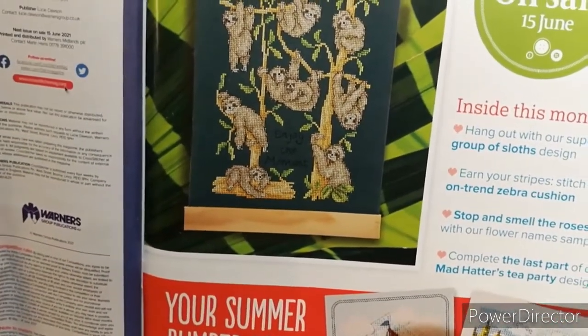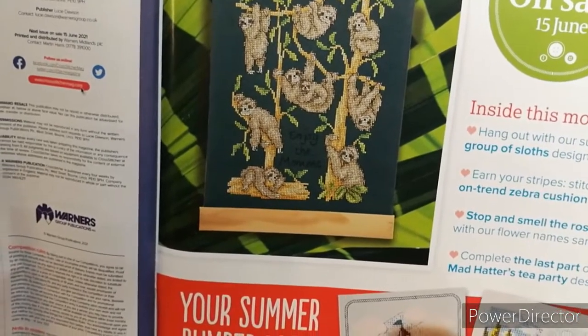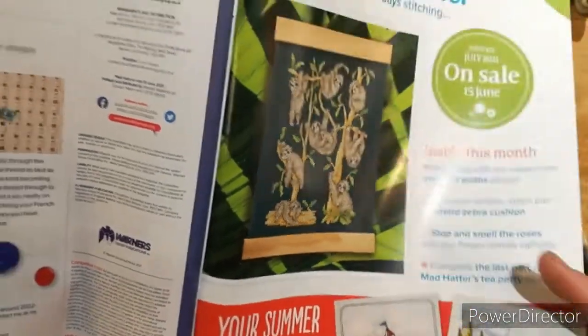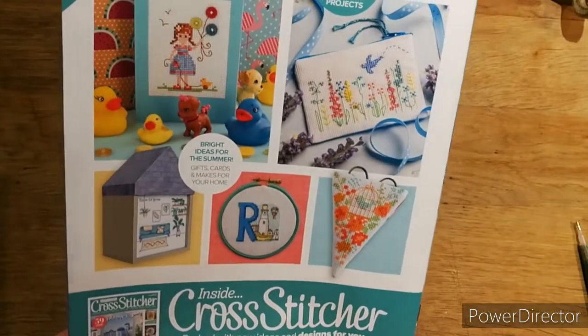Oh, they've got a zebra cushion coming. Stop and smell the roses, or flower name samplers. That's going to be good. Now, see, it's worth getting it to me just to get them. And on the back, it's just showing you again what you can stitch.